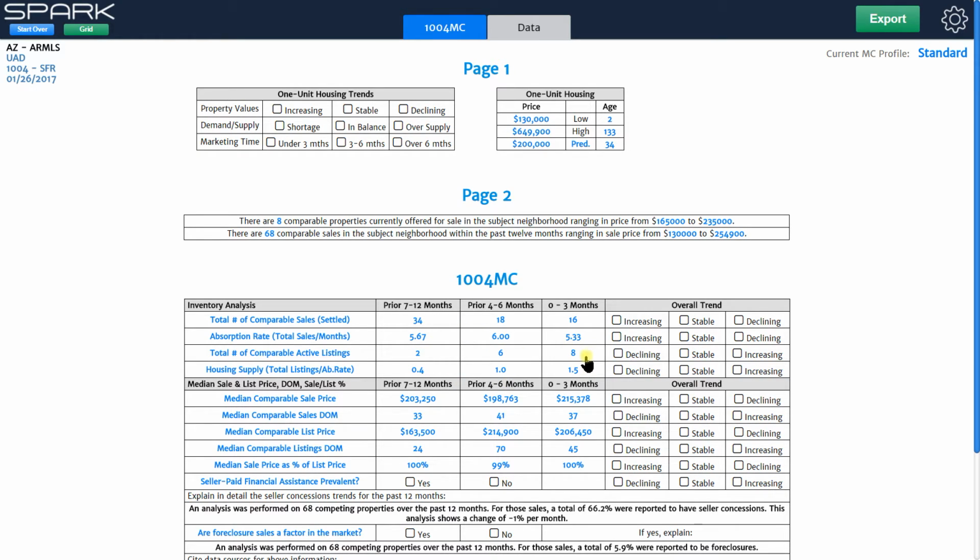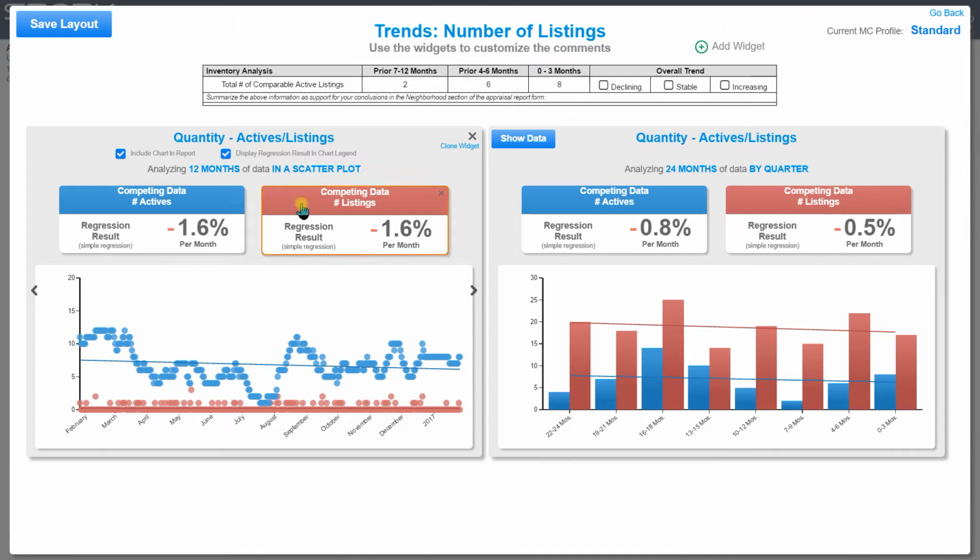Now, if you think about that, that's 3 days out of 365 total days in a year. That's a snapshot of just 3 days in time. And I don't think that's probably a great way to make a decision on whether things are declining, stable, or increasing. And I know you might think, well, who cares? Like, this isn't going to change my value. But as far as reporting your market, I would say it's real easy because in Spark, you just click here, and you can quickly see what the trend actually is.